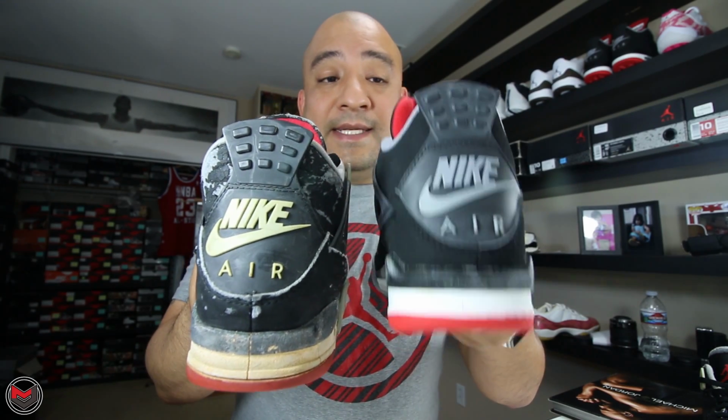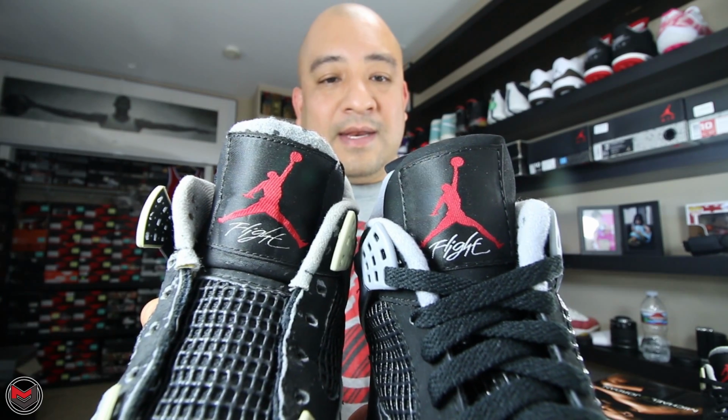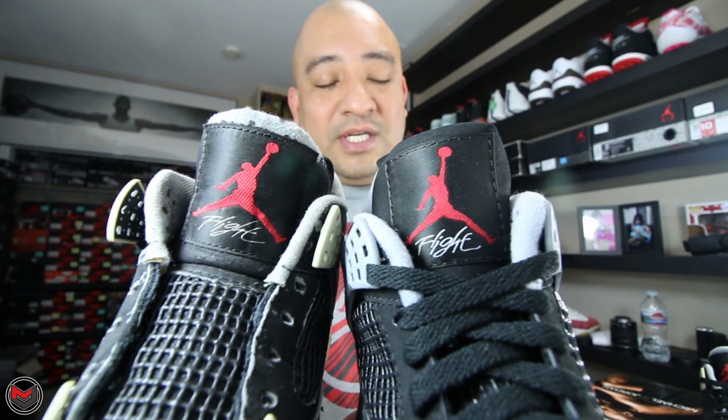And you can see 1999 is a lot straighter than it is on 1989. It still has a little bit of an off center to it. And you'll see with the 2019, it's way off center. Go ahead and flip this over so you guys can see the tongues there. You can see that the Jumpman has progressed over time. 1999 is a skinnier Jumpman. 1989, regular, I suppose.